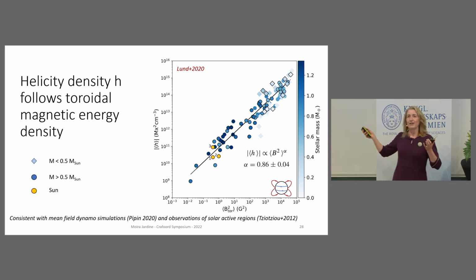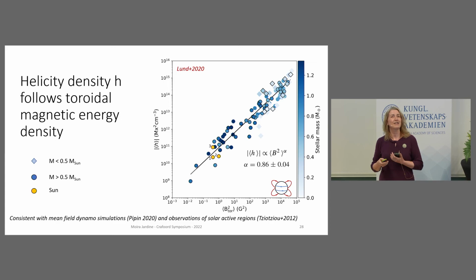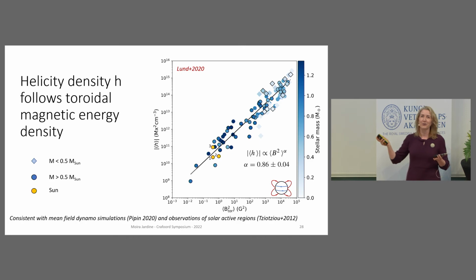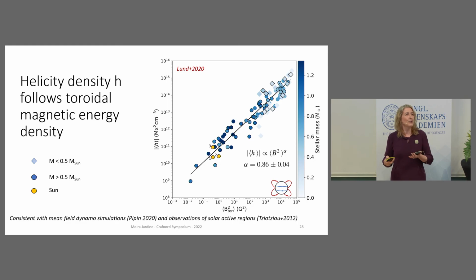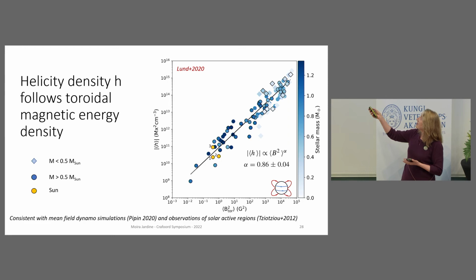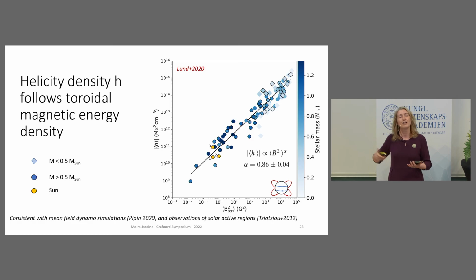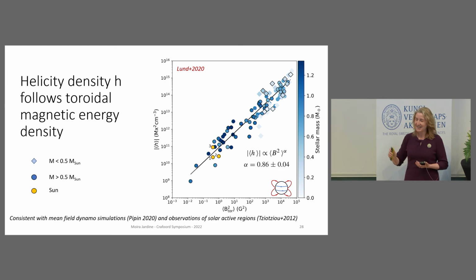Now, this plot covers 8 orders of magnitude on this axis, and it's a beautiful straight line. I mean, we all love a beautiful straight line correlation. All these stars are behaving in the same way, even though their internal structure is quite different. They're all lying on the same line, and the scatter about the line is consistent with what we see on the sun through its magnetic cycle. The sun is perfectly consistent with all these other stars. At which point you think, well, I'm finished, I'm done, I've got a straight line correlation, I can fit to it, it agrees with what I see in the sun, isn't it wonderful?